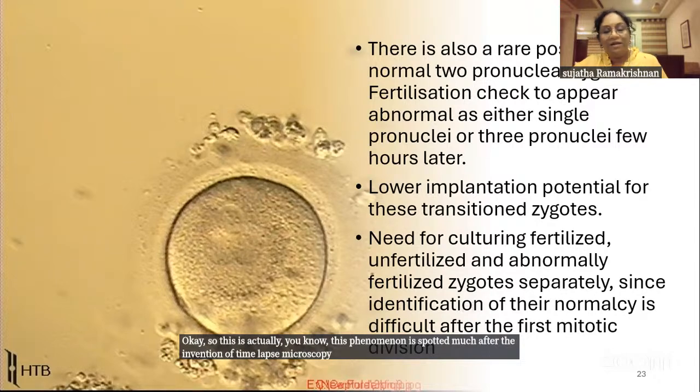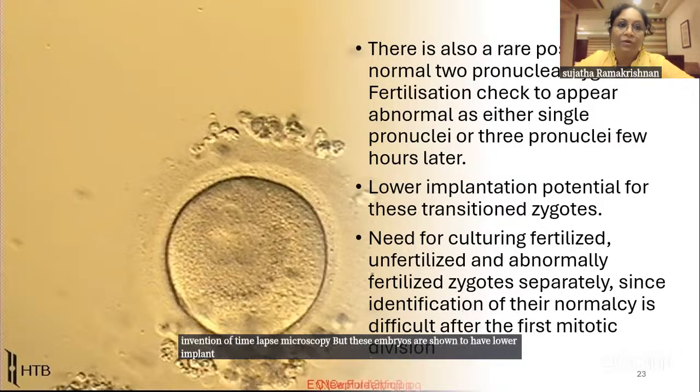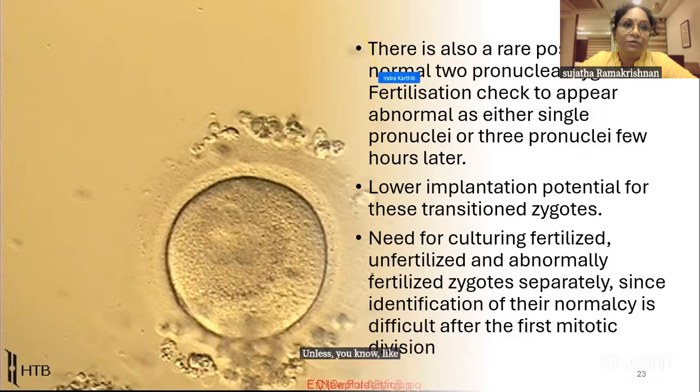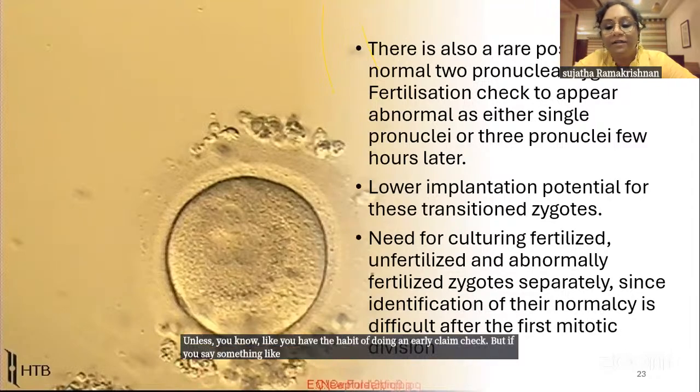But these embryos are shown to have lower implantation potential. When you see something like this, but normally if you do not have time lapse, you will not see this unless you have the habit of doing an early cleavage check. But if you see something like this, it is better you culture them separately from the normal ones.